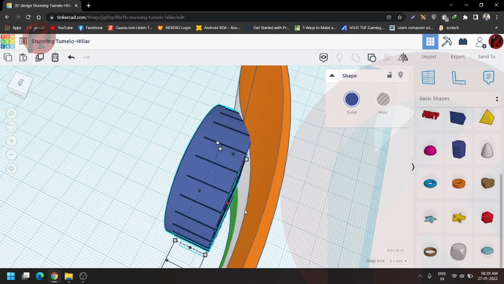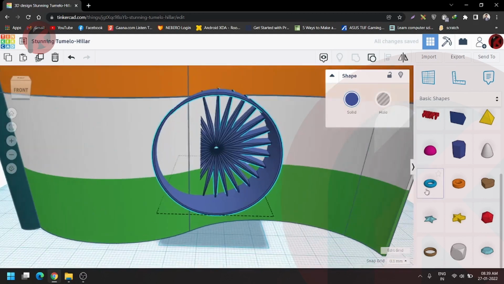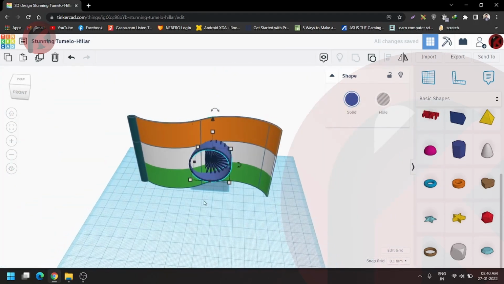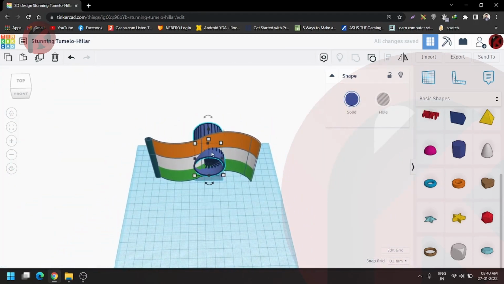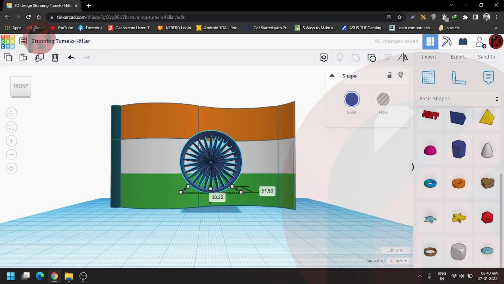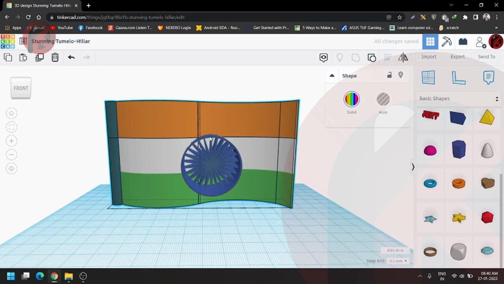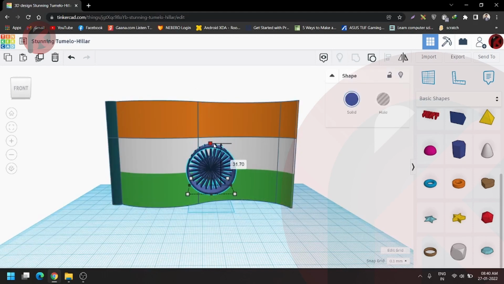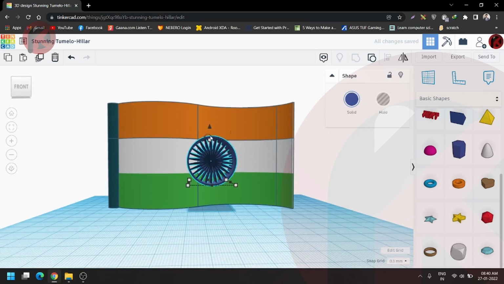For that we need to first of all expand it like this. Expand it first, check where it is fitting properly. We need to first of all align it with the flag.